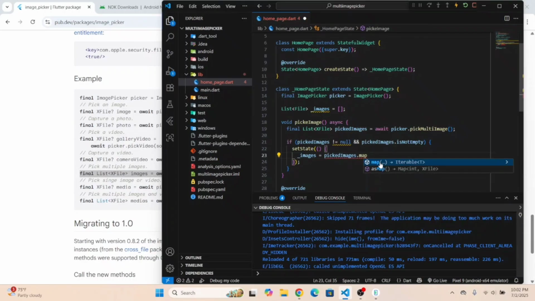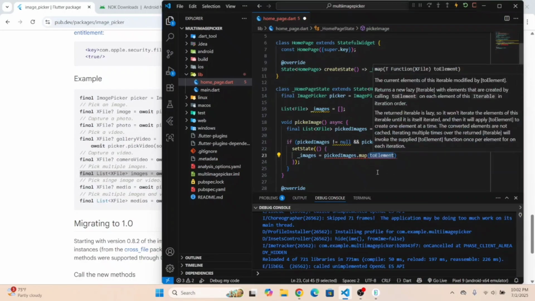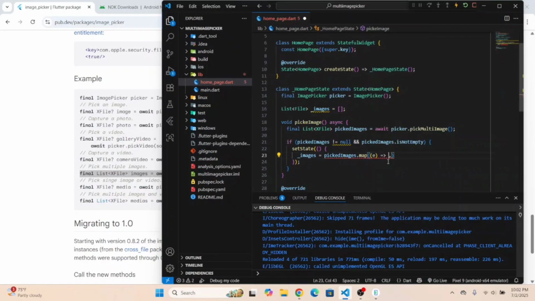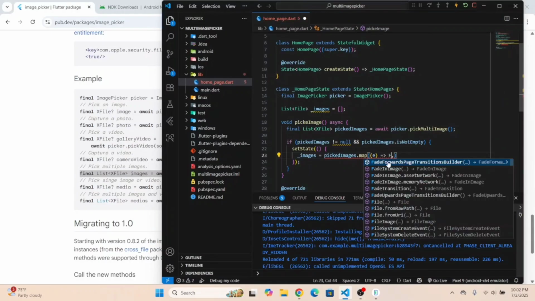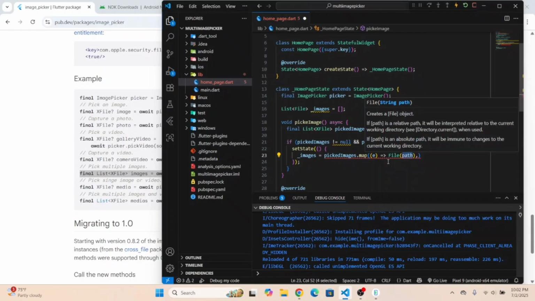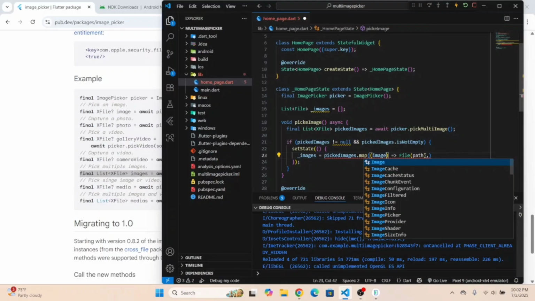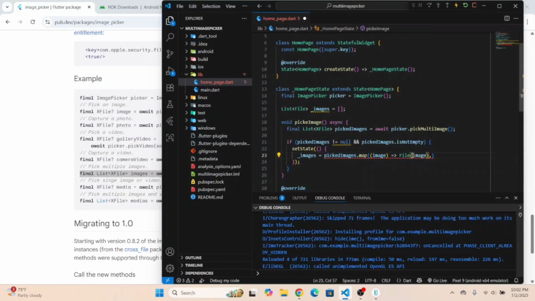Map this pickedImages, and let's send this e to File. Okay, this element gives us the single image.